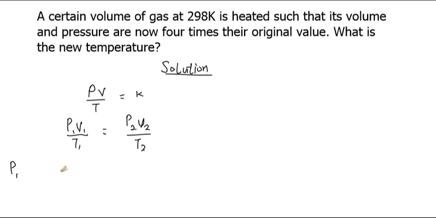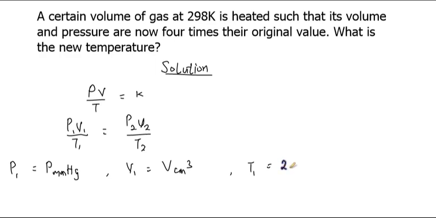So then we'll be taking P1 to be P millimeter mercury. So we'll be representing the initial pressure with P. So P1 is P millimeter mercury, the unit of pressure. Then V1, the initial volume, same thing applicable to the volume, we'll have that as V centimeter cube, the unit of volume. And then the temperature, T1, the initial temperature, is 298 Kelvin.